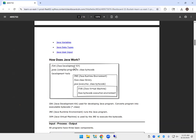With Python, we only have two pieces. Python is more of an interpreter than a compiler, so it doesn't run as fast as Java does. But they're improving Python so that it's using some of this same technology. I think the next version is supposed to have more of this in there. So in this case, we get bytecode, which is not executable. We have to have the Java virtual machine, which is like the Python interpreter, to tell the operating system what we want.